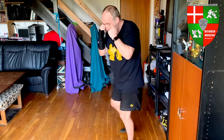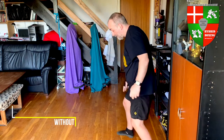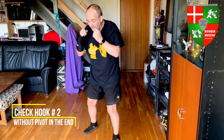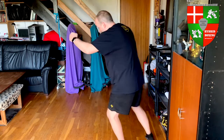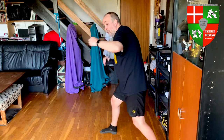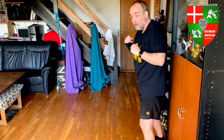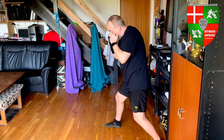There's the pivot, and there's the step where you step. You actually become a southpaw with the step. The pivot, you maintain orthodox. Oh, it's different. Okay. With the Russian check hook, you step outside, but for a brief second you are a southpaw. Right here, if you want to continue, then you can pivot and change into orthodox again if you want to. And for a minute you are southpaw.